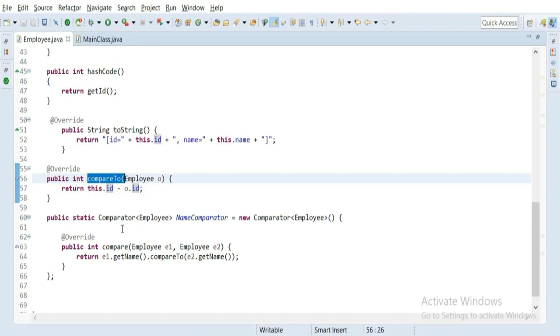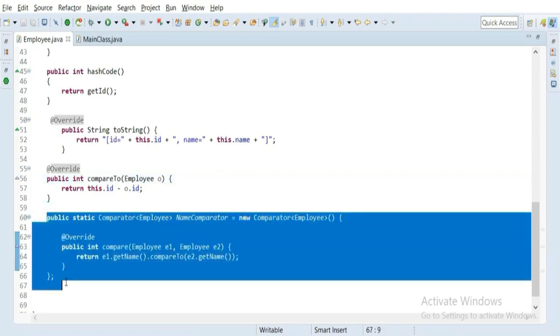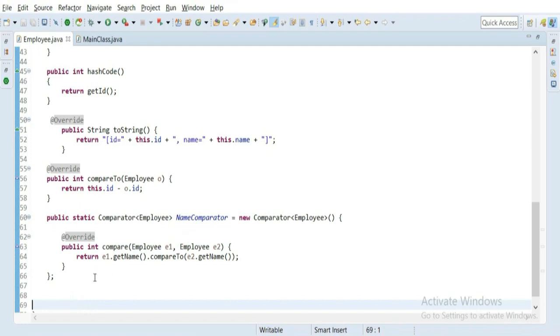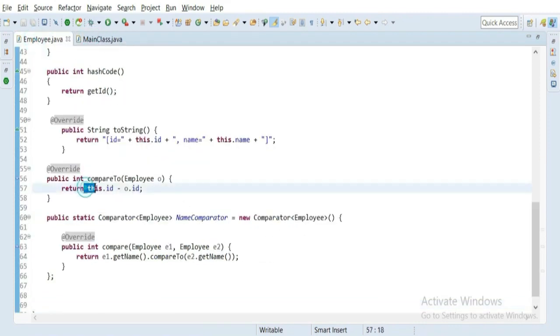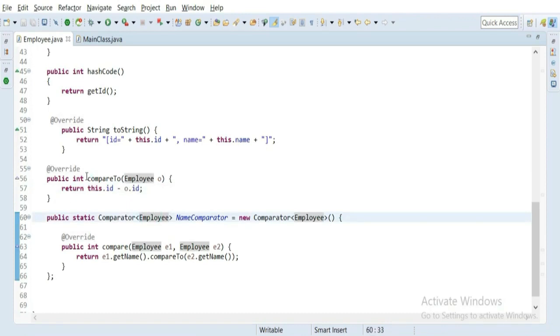But now if I have to enhance my capability of the Employee object, I can create n number of comparators like name comparator, address comparator, any number of comparators, and explicitly provide that here in the argument. So that is why you can have only one way of natural ordering. This is called natural ordering because by default it will always be taken. But the Comparator can have multiple ways of sorting a particular object.